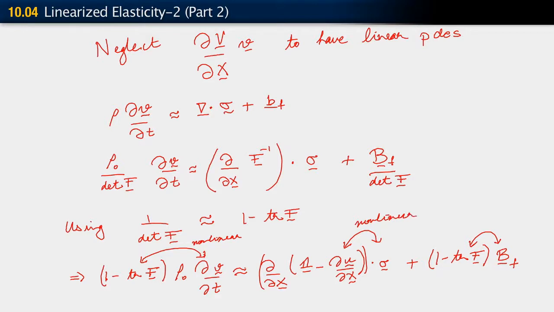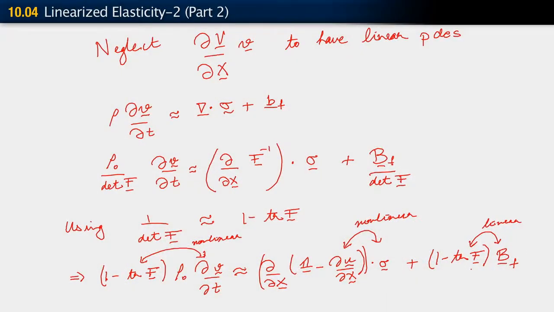in the displacement gradient because we know that sigma is linear. This term is linear in the displacement gradient. So what is done is that the nonlinear effects are definitely thrown out to maintain a linear PDE. Now it is common to drop this dependence of the body force upon the displacement gradient simply because the body force is often thought of as something that's externally imposed.